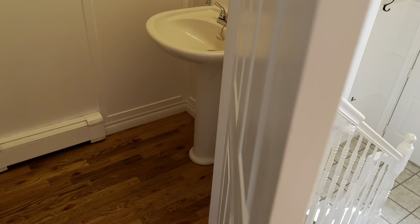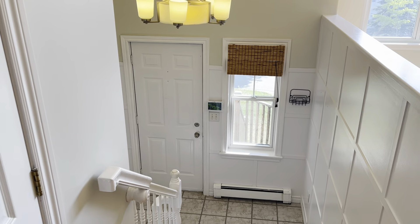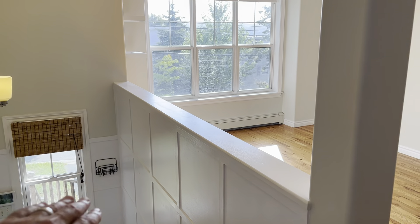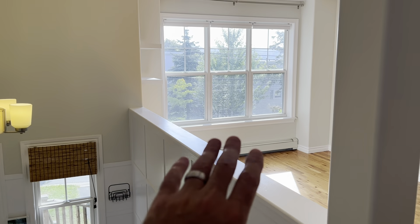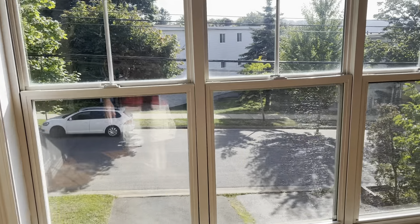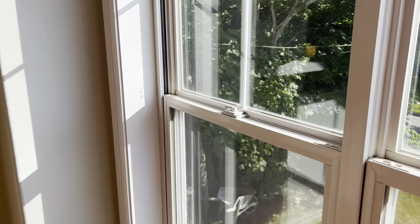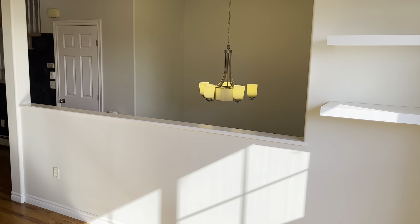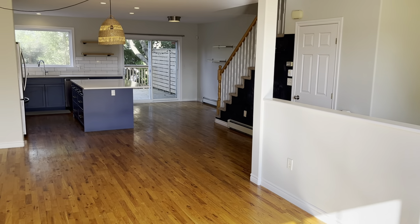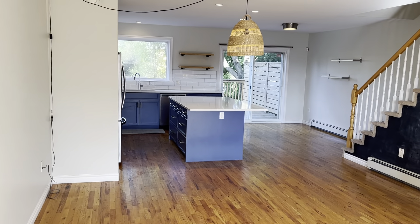We'll start this floor with a half bath — there's your pedestal sink and your toilet. That's right on the main floor, which is great. And then you have this pony wall separating the foyer and the living room. Lots of natural light coming in. Heading towards the front of the house, you also have a few floating shelves here, and a bank of three vinyl windows overlooking the street. Open concept and a great size. I am on a hardwood floor right now — looks to be an oak.